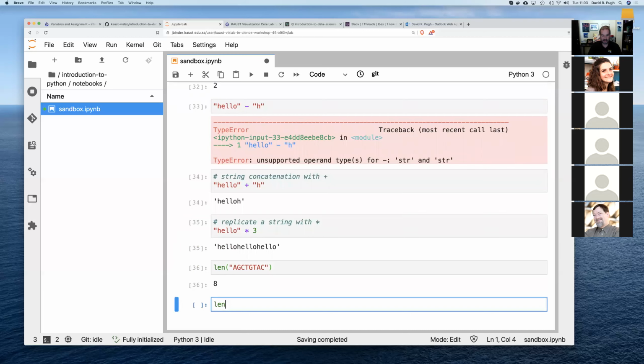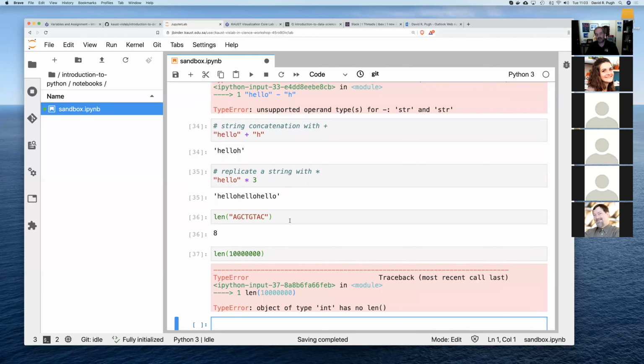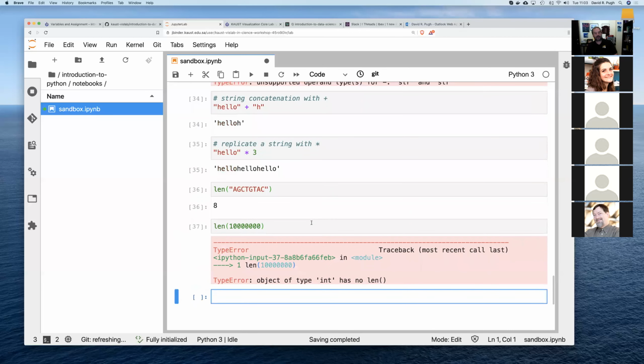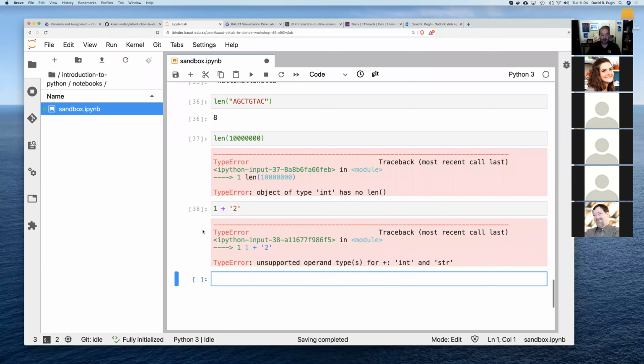That has a length, but the length of a number is going to give you a type error because there's no notion of a length for an integer. You also can't generally do things with mixed types. If you try to add a number and a string, you'll get an error.